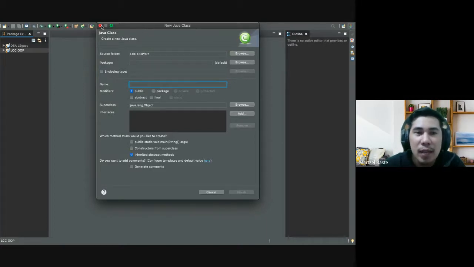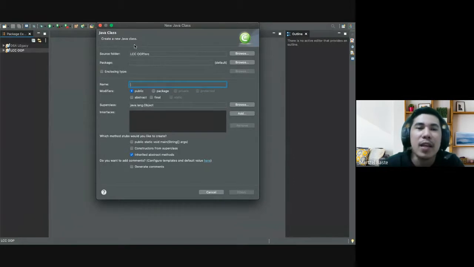However, in Eclipse, you will need to set it up because it's from an external organization, not part of Java or the Oracle organization.